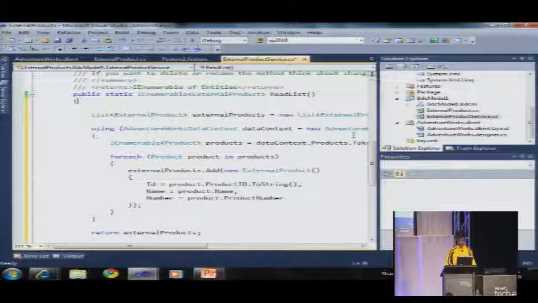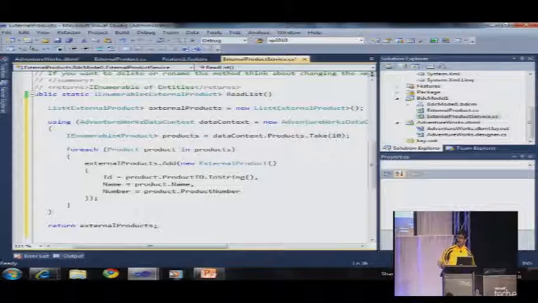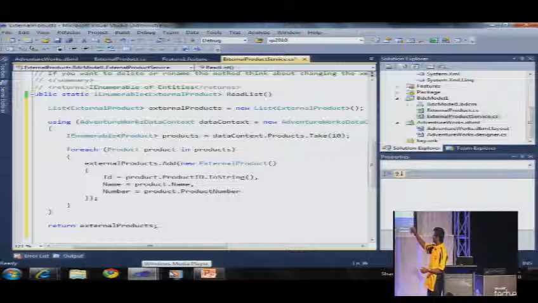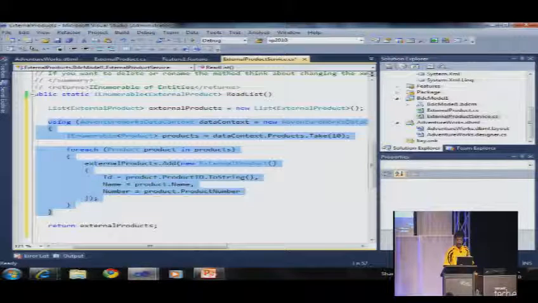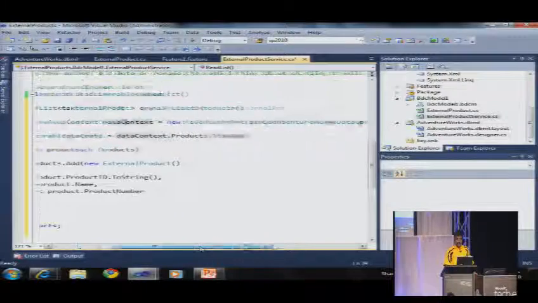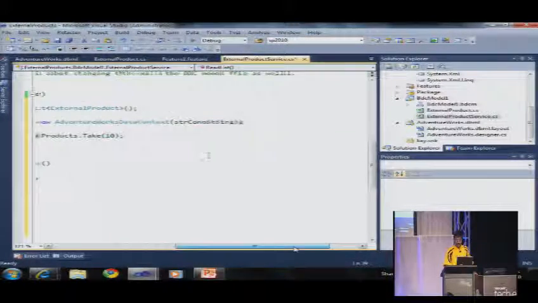with this code, right? What I want to achieve is to return a list of external products. So I have the list defined here, and then I'm connecting to my database using this chunk of code. I created AdventureWorks, so the backend code creates an AdventureWorks data context, and now I can create a new data context based on my connection string, right?